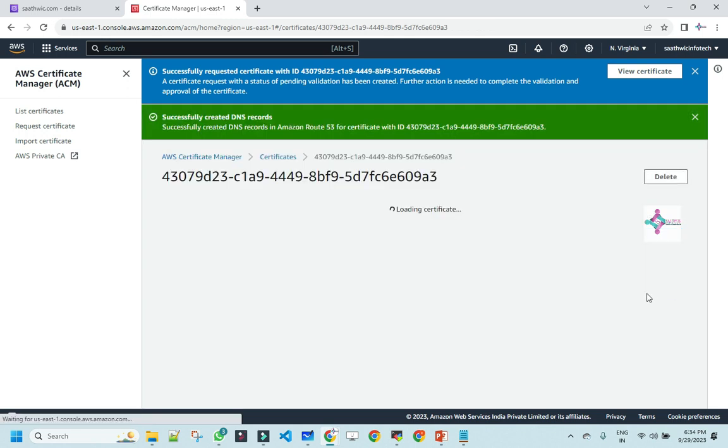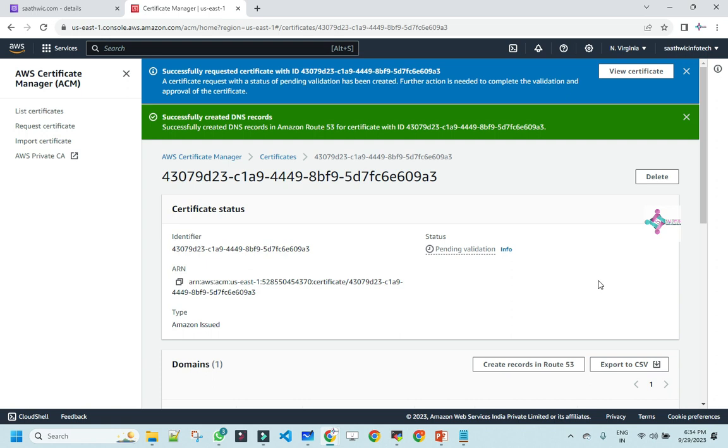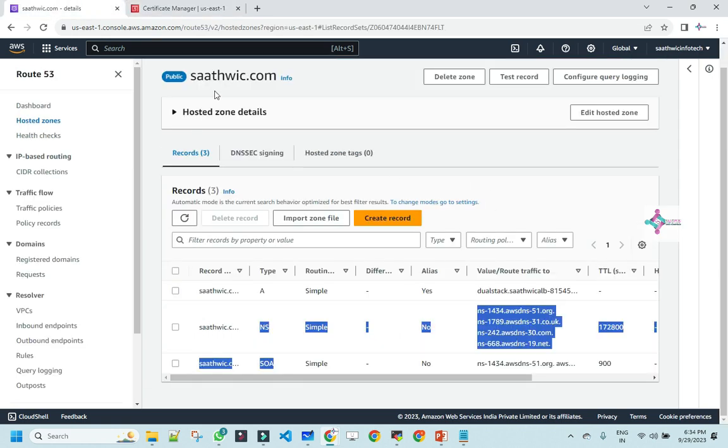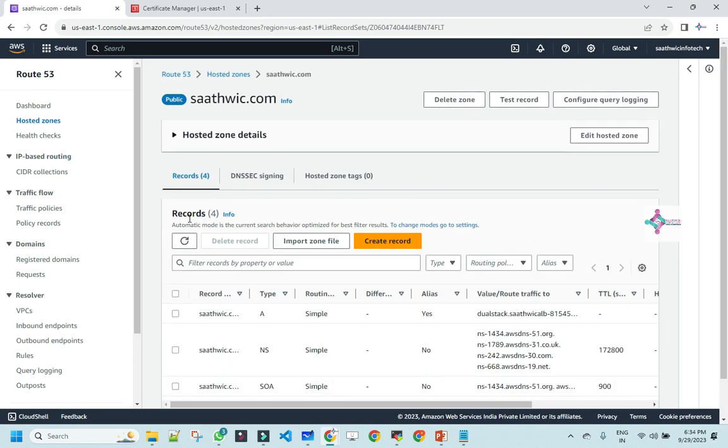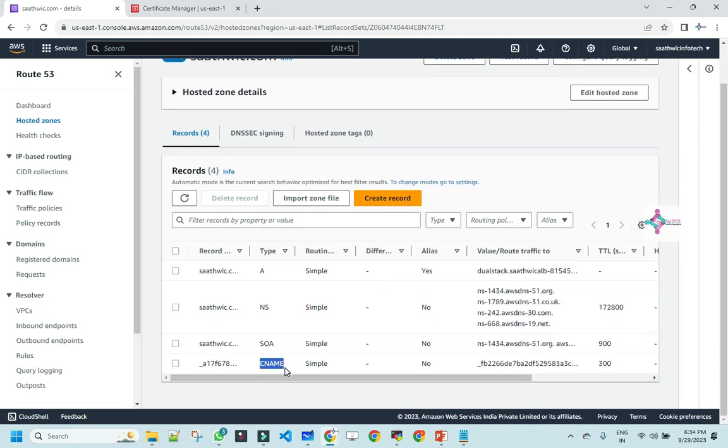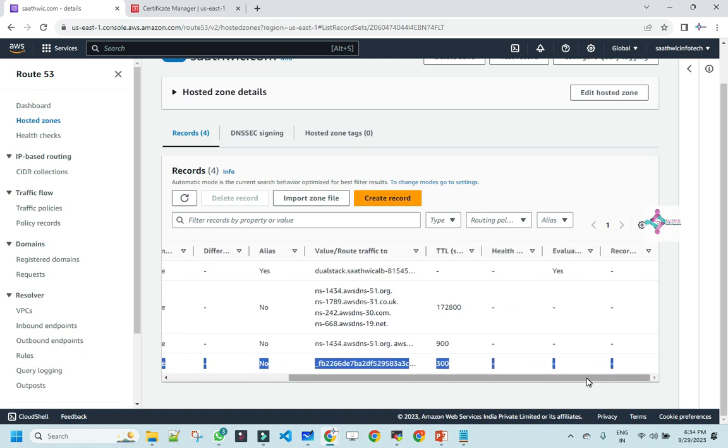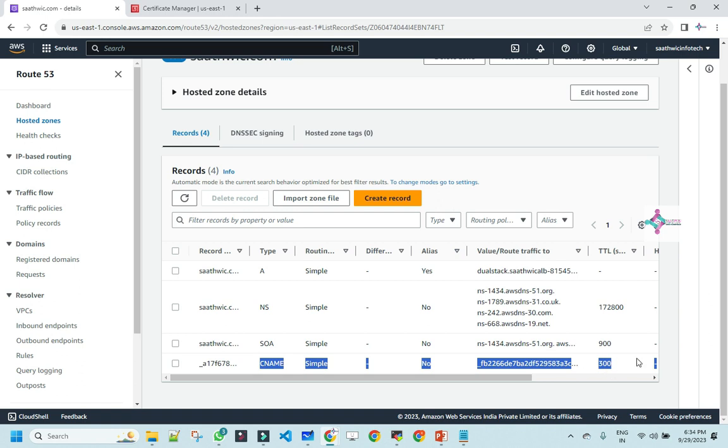So let me create a record. Okay, the record got created. Let me double check it. A new CNAME has been added. For the new CNAME to take effect, it will take a few more minutes.